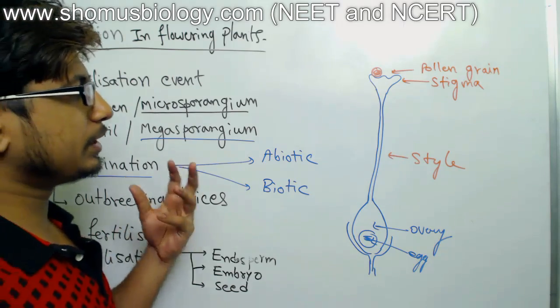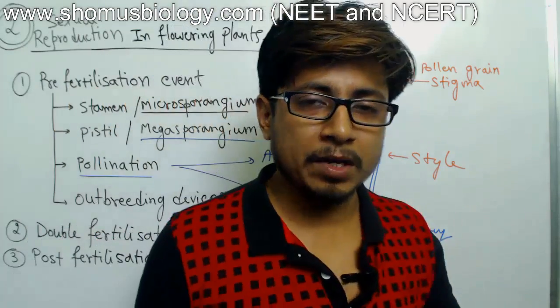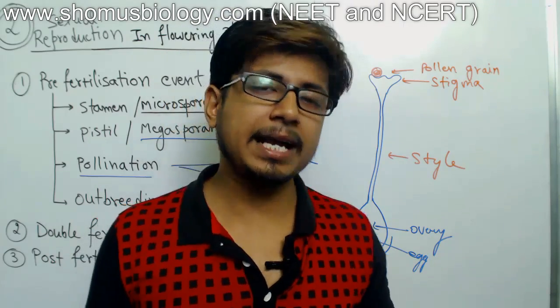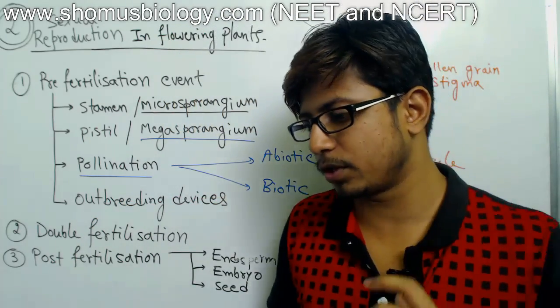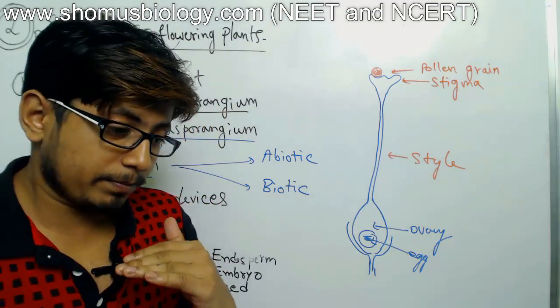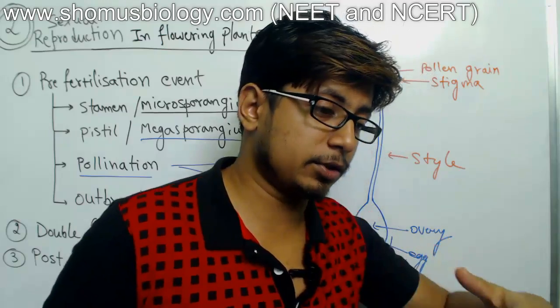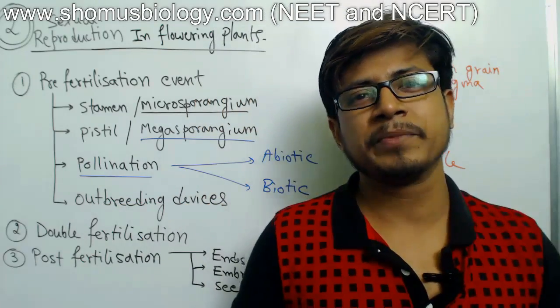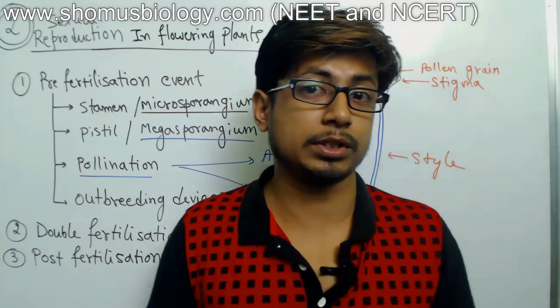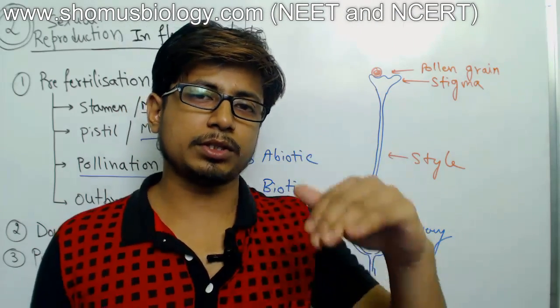Now if a plant is using an abiotic factor like water for transfer of pollen grains, in that case they also need a proper structure to the pollen grain so that it can make the journey through the water, because in water there are different drawbacks, and Brownian motion and other physical motions are also present, so they need to survive that.